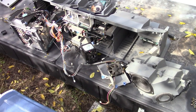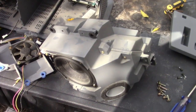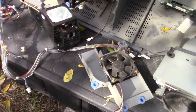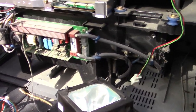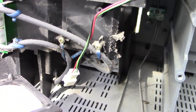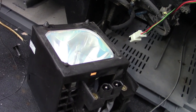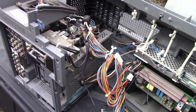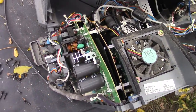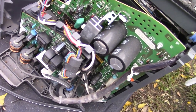Moving right along, we're getting the components out of the base of the case. Got the subwoofer out — I will be keeping that, pretty neat self-contained unit. And a cooling fan — I'll probably save that. The bulb there — I was noticing that this board here seems to be the power to the bulb. Those cables went through to the front where the bulb plugged in right there. And then the big main electronic box came out all in one piece — just a ton of circuit boards. Kind of neat circuit boards because they're contoured to the case.